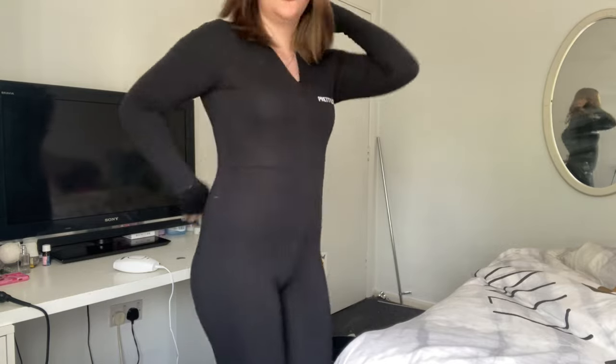I love this — I have it in chocolate as well but I really wanted to get the black because I loved the chocolate brown so much. This is what it looks like; it really shapes you pretty well. This really snugs to me and just accentuates the body. I love that it has these little hand bits — it's called a catsuit and I will have everything linked down below. That's gonna take me a minute because there's a lot to get through, but I want you guys to have easy access to what I'm about to show you, and this is definitely one of the faves.